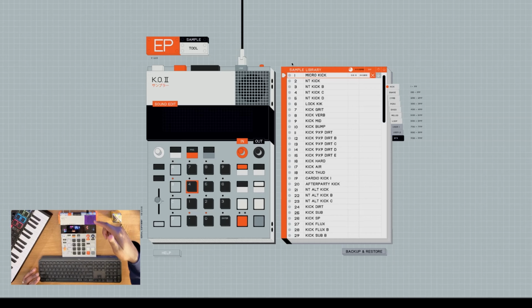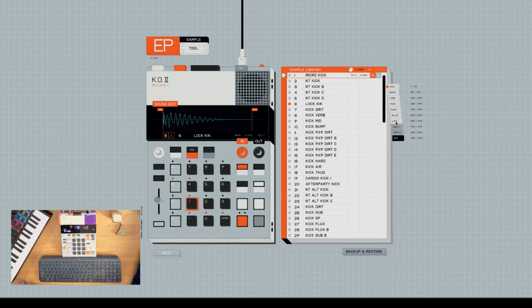Basically, you plug in your device via USB-C and you can see everything that is on your device. So as you can see over here, it has it laid out how it comes by default. And then you have 2 user banks and then you have a sound effect banks. But basically how you get to it is you hold sound, type in the number that you want. So if I hold sound and click 6, boom, you can't hear it because it's not, wait, maybe you can, hold on. Anyways, that's how you pick sounds.